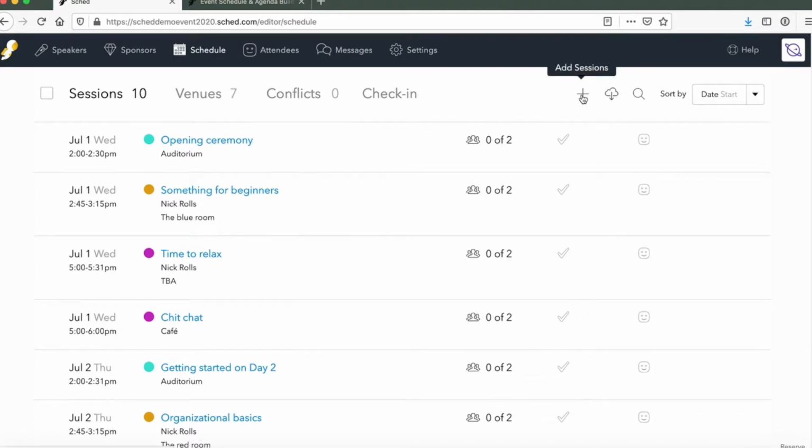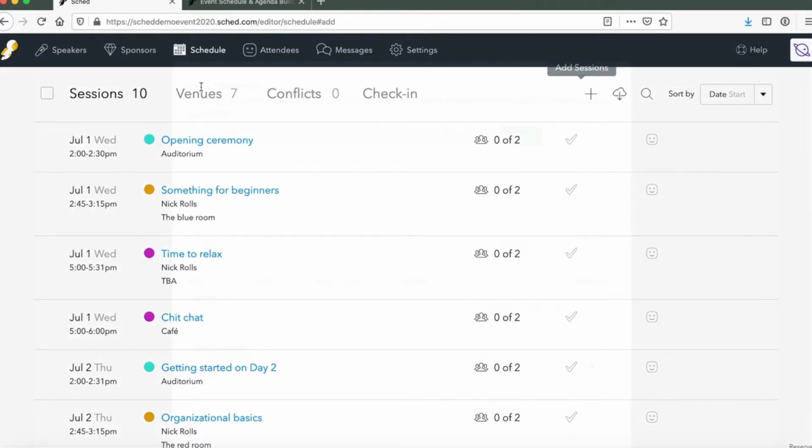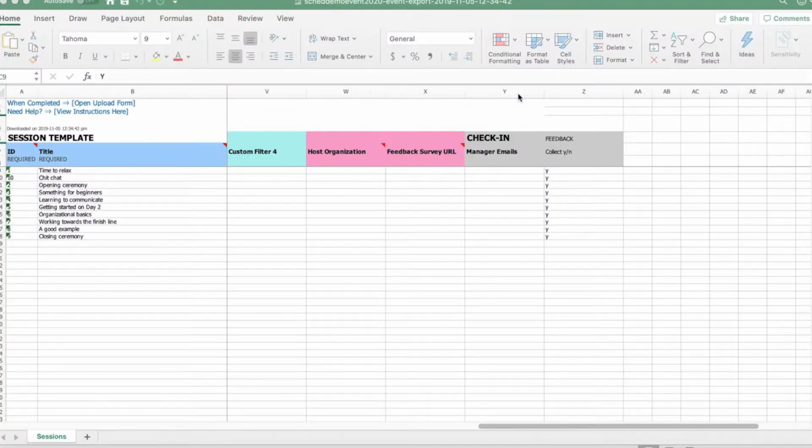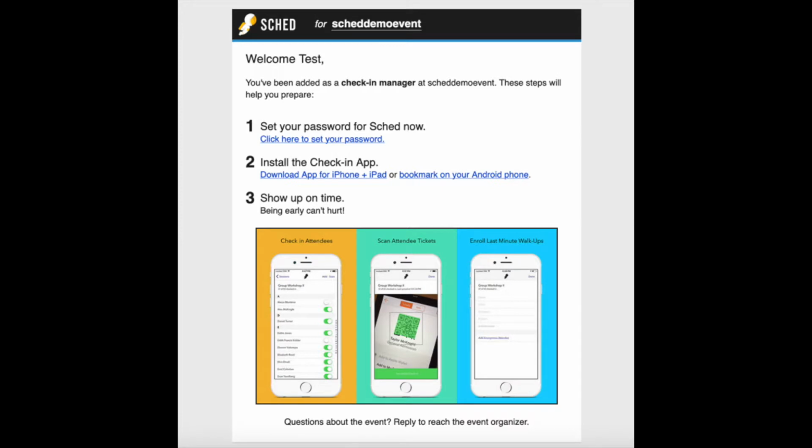Alternatively, you can choose to add users as check-in managers for single or specific sessions if you're using the session spreadsheet that's downloaded here. In your session spreadsheet, there is a column for check-in manager where you can add the person's email address so they're able to track attendance. If you have more questions about adding sessions via the spreadsheet, I recommend viewing our other video, Adding Sessions, found on our support page. Now that we've added our check-in managers, let's take a look at what they will see and how they will use the app.